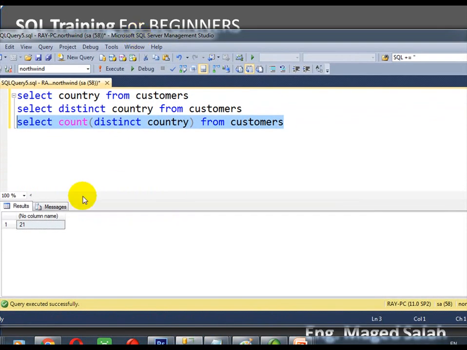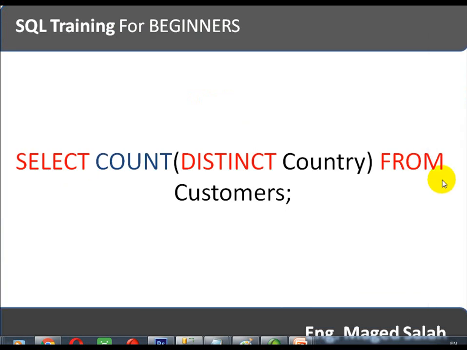If we use it here, the result is 21, as I processed before.